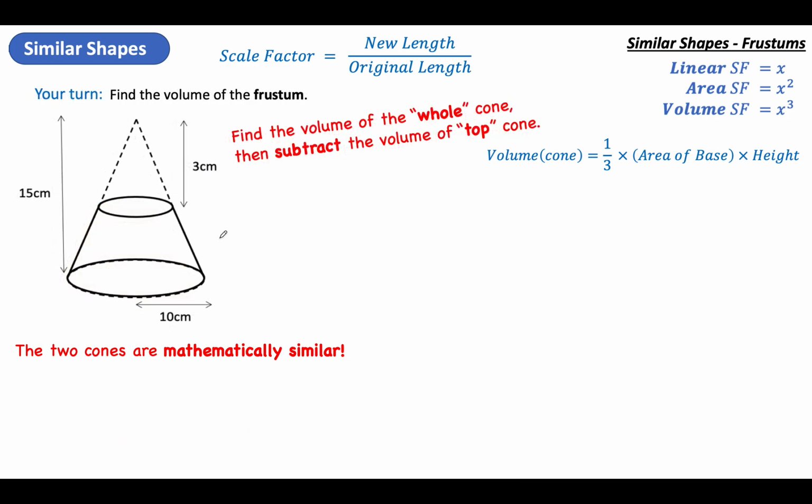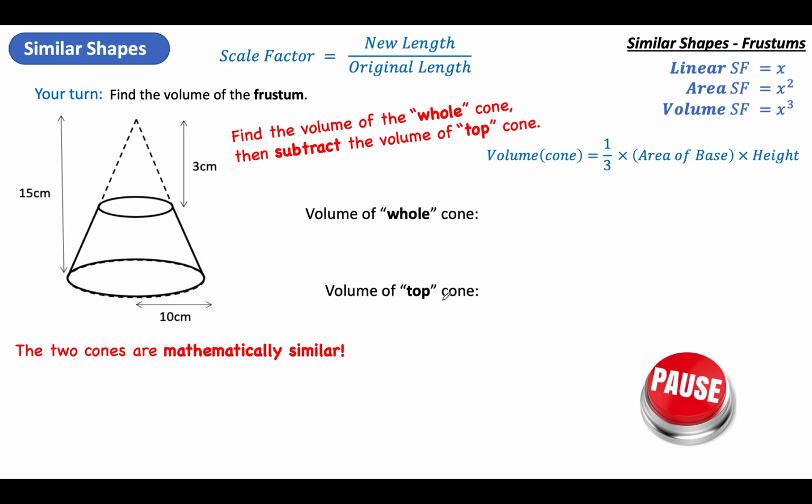Cool, have a go at that. If you are a bit stuck, maybe go back and reread it. Remember, find the volume of the whole cone, the volume of the top cone, and take one away from the other. Pause and unpause when you're done. If you're really stuck, go back and watch the previous explanation.